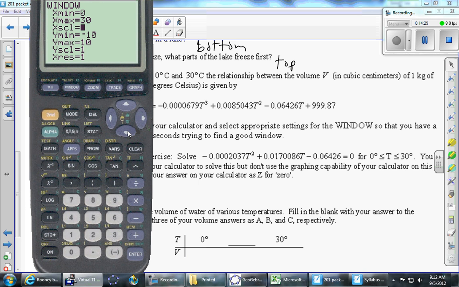All right, and then let's see. Which one of these says look up real high at 1,000? Is the Y max. All right, so let's go down and we'll change the Y max. I'll make it 1,100. I don't know what I'm looking for yet, but at least 1,100. Should we change the Y min or leave it at -10? Okay, so we're not going to have negative volume. So at the very least, shouldn't be any less than 0. Okay, so I'm going to go between 900 and 1100, and we're going to see this graph.